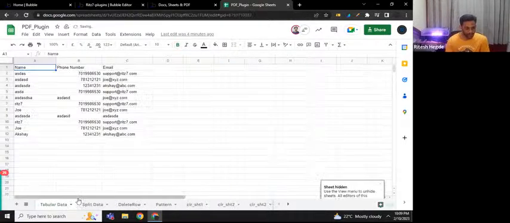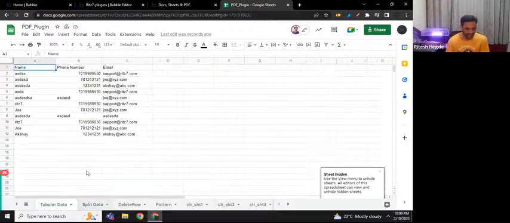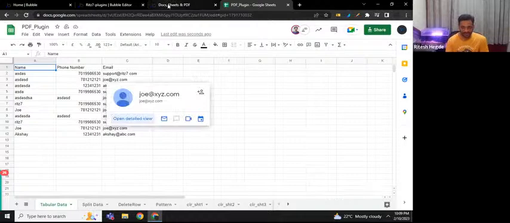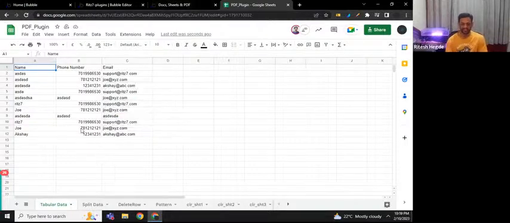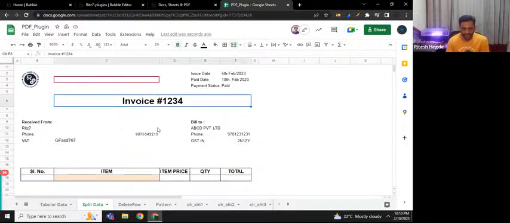Cool. So let's see the sheets that we have and the data in here, just to ensure that when we run these workflows, there is a change here. And we also understand that the PDFs are getting generated properly. So this is for tabular data. We have some data added in tabular form. Split data, this is more of an invoicing thing where we can generate the invoice.